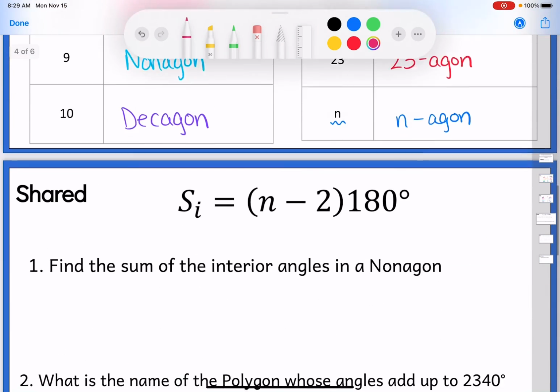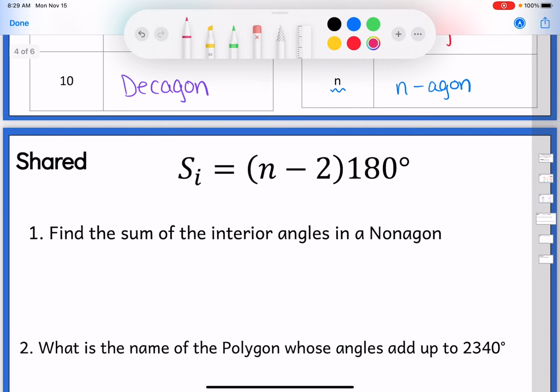So that's actually our first formula right there, the S I. So this means the sum, S for sum, right? I stands for the interior angles. The sum of the interior angles is n minus 2 times 180, where n stands for the number of sides. So put that formula in your notes, write it just like that with the S and the little I below it, put a big box around it, put a star next to it. We're going to be using this formula a whole bunch. This is going to go on our formula sheet after this lesson in class, okay?